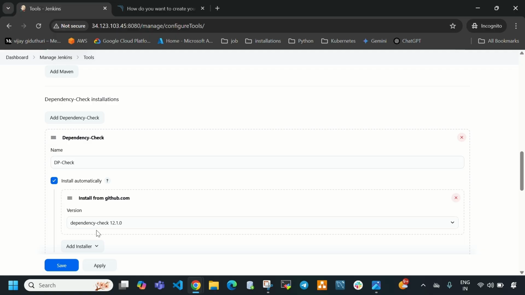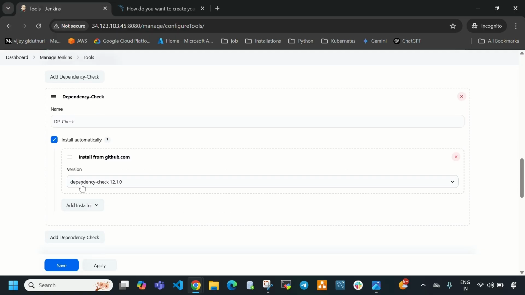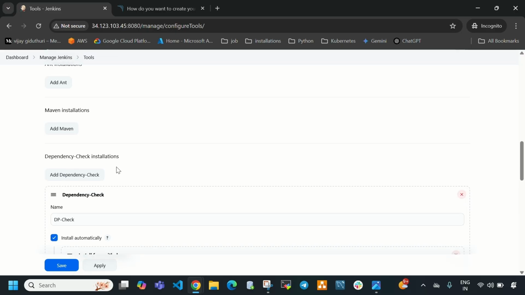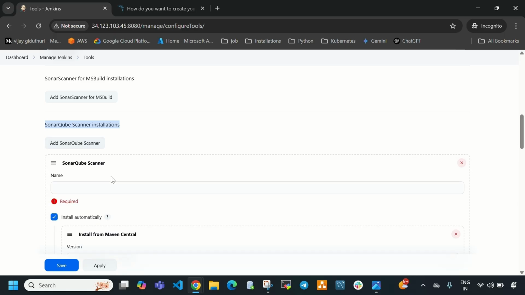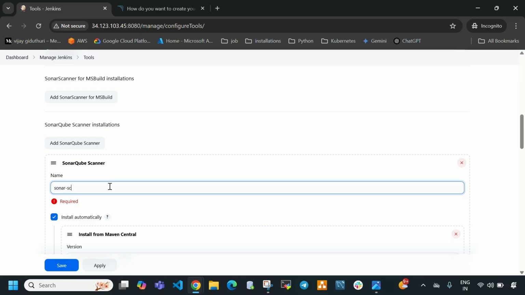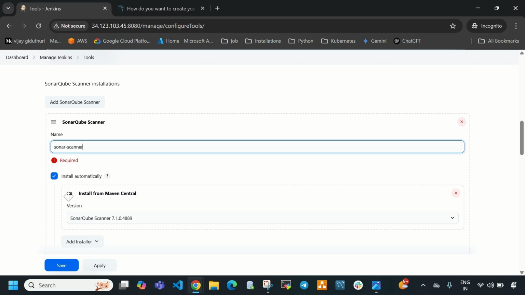Okay, we are going with the latest dependency check version 12.1.0. Now here is the sonar scanner installation. So select add SonarQube scanner. Let's give the name sonar-scanner, and here also I'm going with the latest sonar scanner version, which is 7.1.0. Okay, so I'm going with this version.